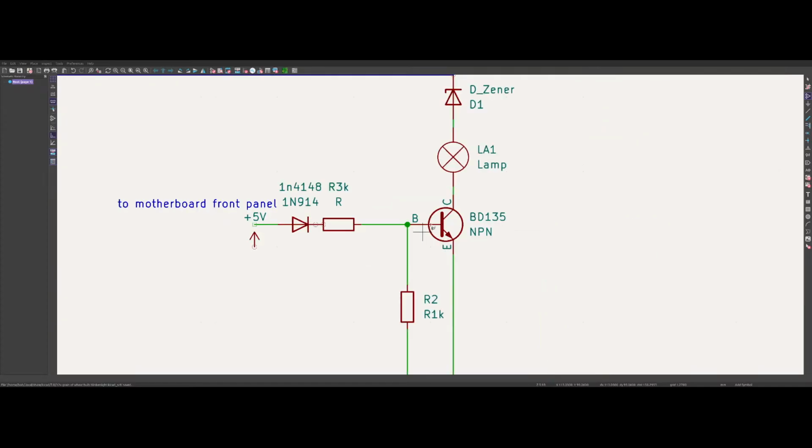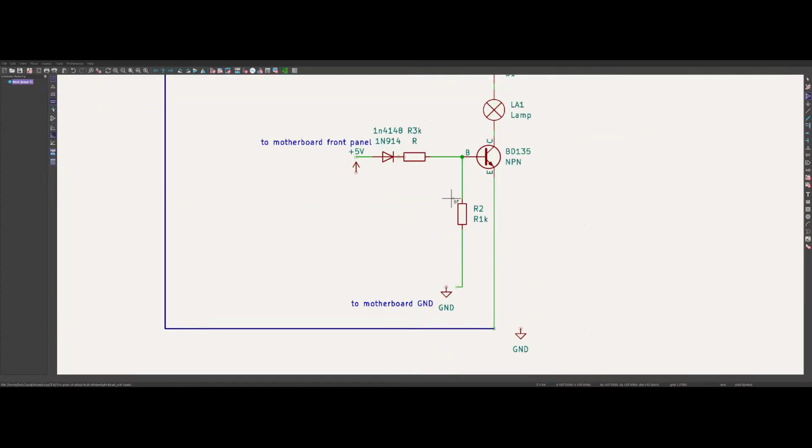I was saying to him, I've got the wire going from the motherboard front panel to there, and I assume the ground path could go from base to emitter to ground? And he says, yeah.